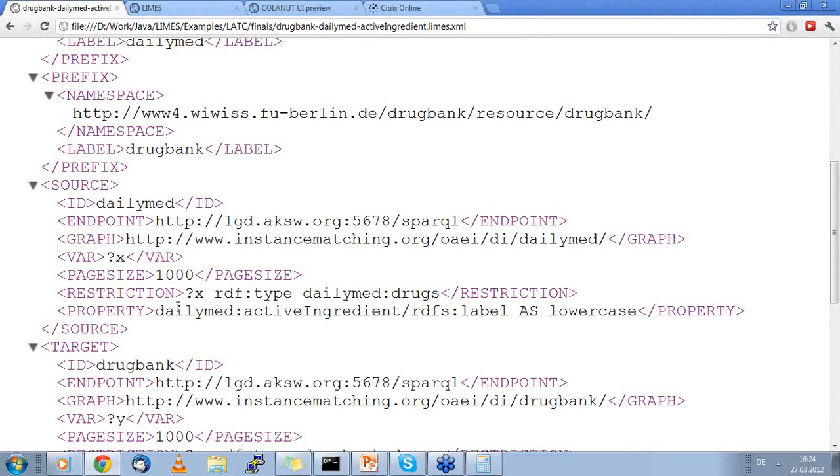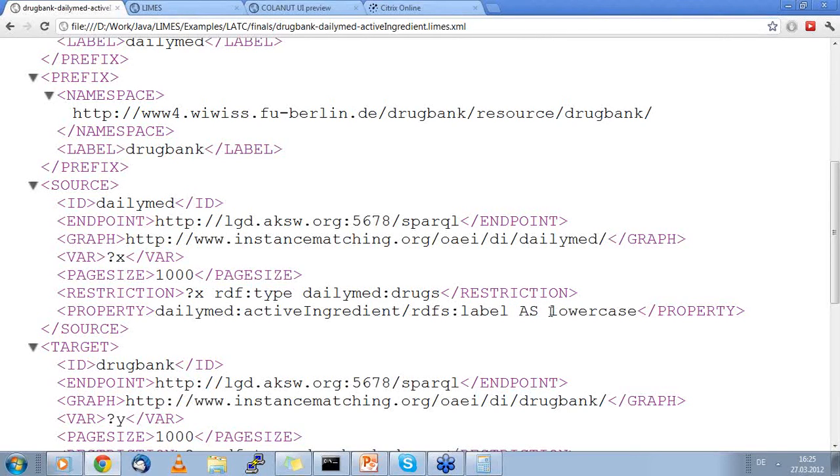If you look at this particular property definition, you will see two interesting things. Number one, the property value that we use is not the property value that is directly attached to the drug X. Actually, it is the RDFS label of the active ingredient within X. By this means, we can use property chains. By using this particular operator between properties, we can define chains of properties whose values are to be attached to the entities that we're interested in linking. In addition, we use a pre-processing function here, and we say lowercase, which means that the pre-processing function lowercase is to be carried out on this particular property value before the linking happens.